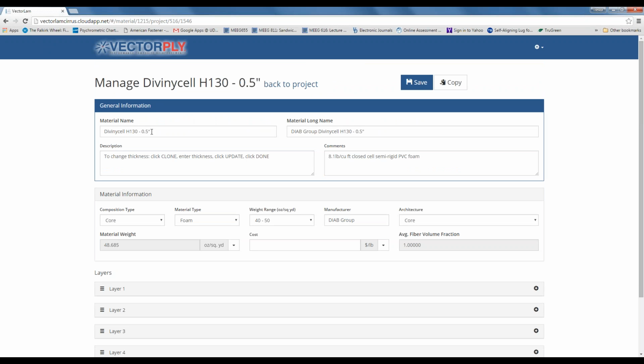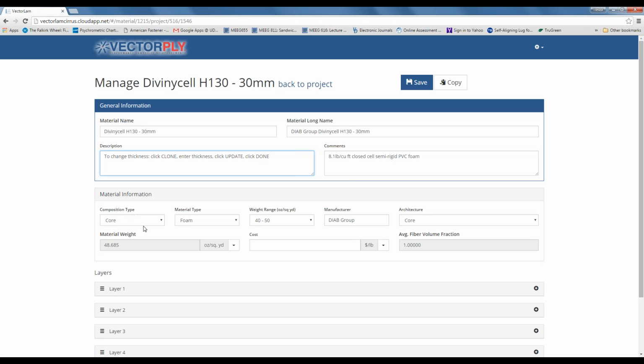So let's say we wanted to have this 1/2 inch and actually change it to 30 millimeter. Well, first thing I'm going to do is go in and just change the name, both the material name and the material long name, just to be consistent. If you have any sort of description, anything you want to add, you can place it here. These are just scripts for you to have for each material, different comments.